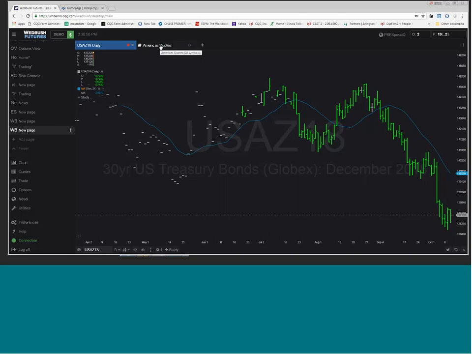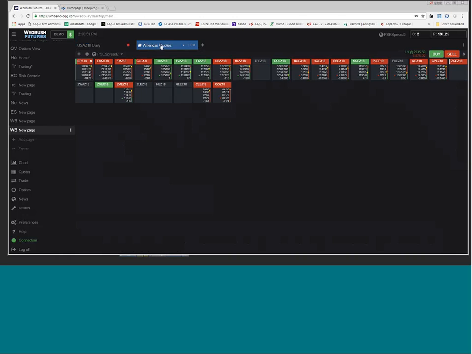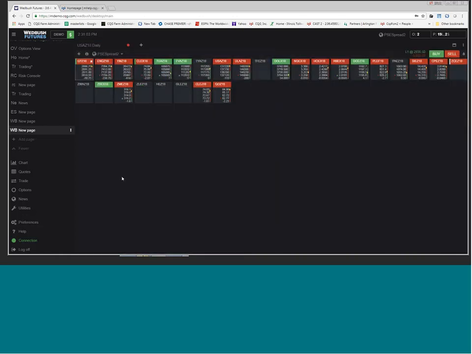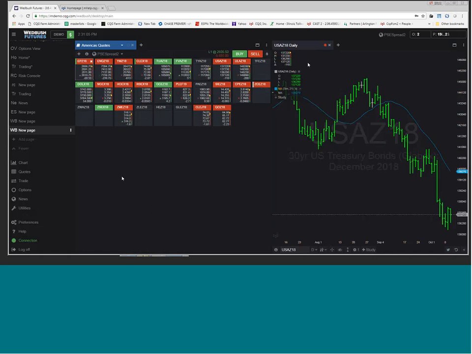Okay, if I want to get them on the same page, I can simply drag the widget to an area that's already created, and now I basically have them on one page. I can add widgets to this particular side of the page as well as this side.